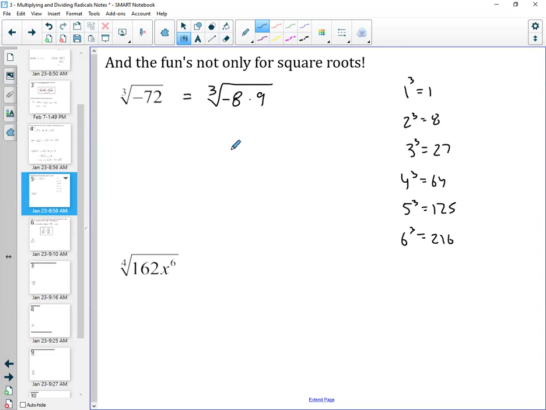And I think it's better to factor out the negative one. With cube roots, you can factor out a negative number, because the cube root of negative 8 is negative 2. It might feel a little weird at first to think I know I could take a 9 out, but you can only take a 9 out if it's a square root. The cube root of 9 is some number between 2 and 3, probably pretty close to 2, but it's not a whole number. It's definitely not 3. The square root of 9 is 3, and the cube root of 9 is not 3.